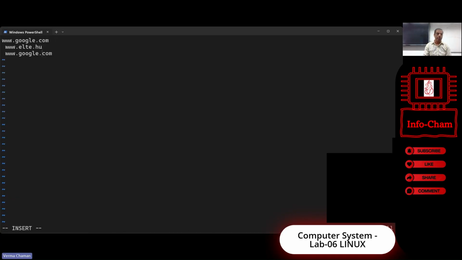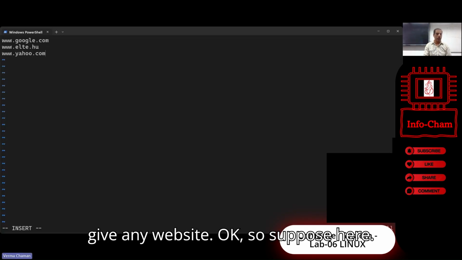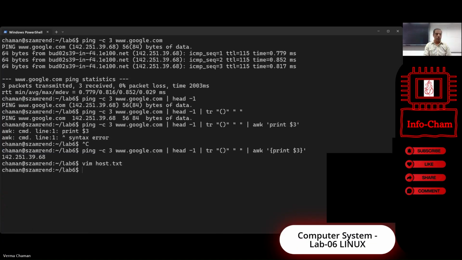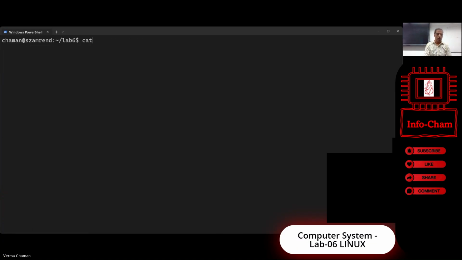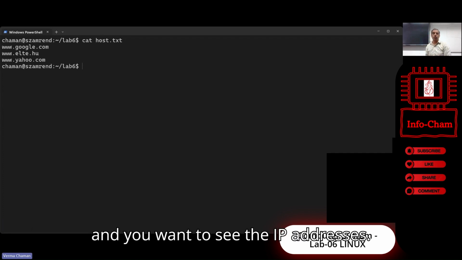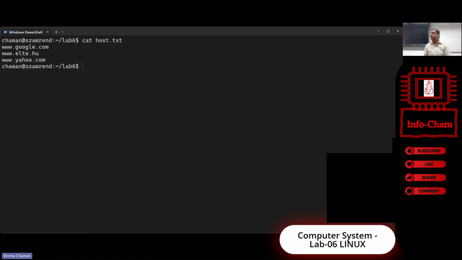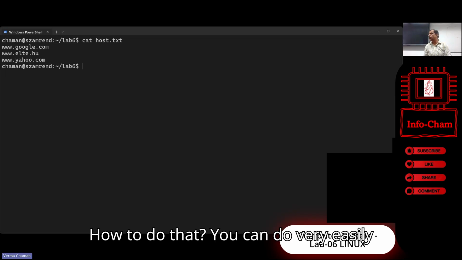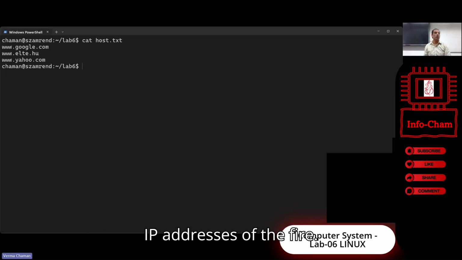This is LT, and after LT, you can give any website. So suppose here, think. If you have such a file and you want to see the IP addresses, how to do that? You can do it very easily, IP addresses of the file.